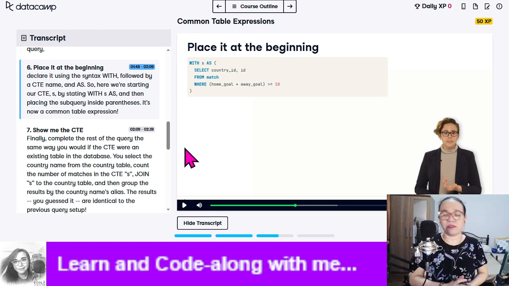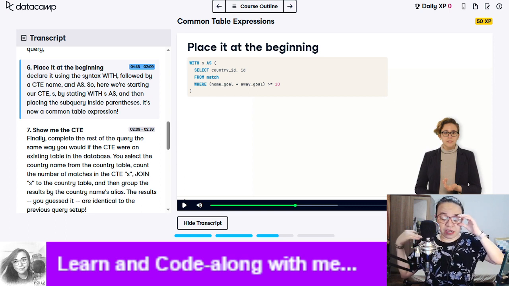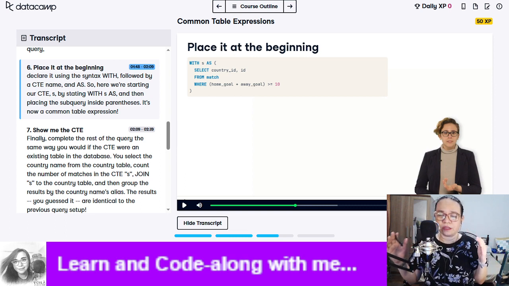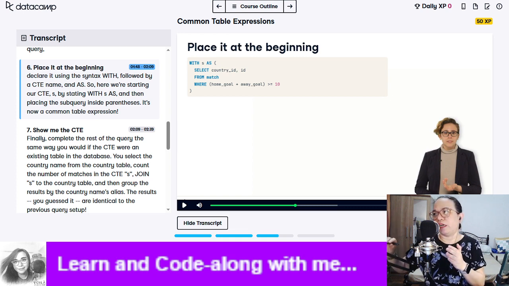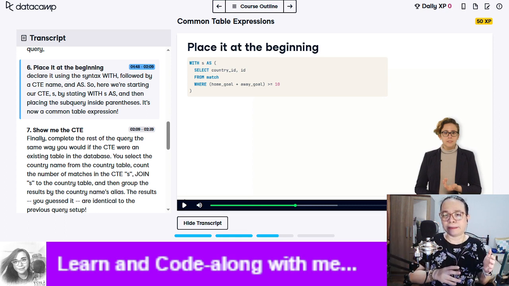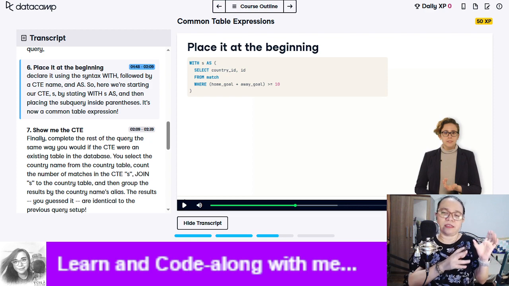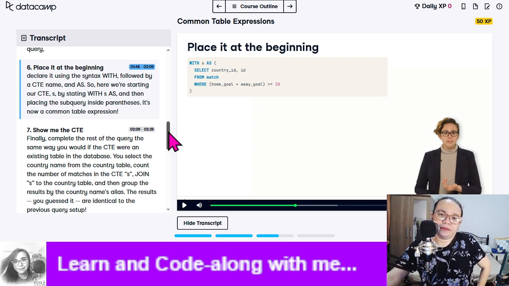Okay. So as I've said before, I think this CTE is similar to selecting or generating a select query, then placing it into another data table. So in this case, you just have to place it at the beginning using the with clause.